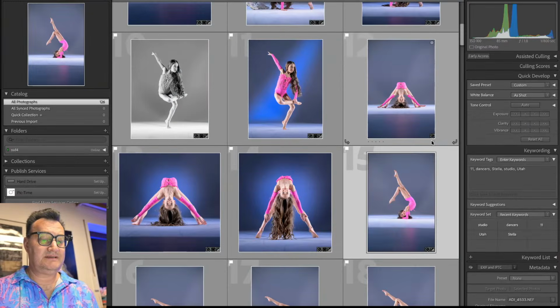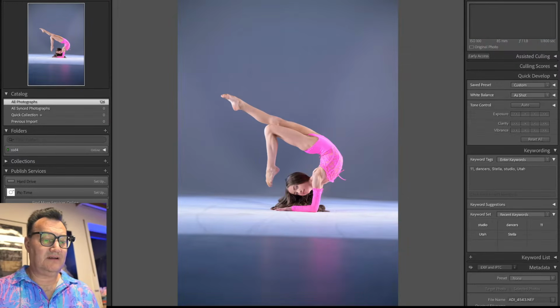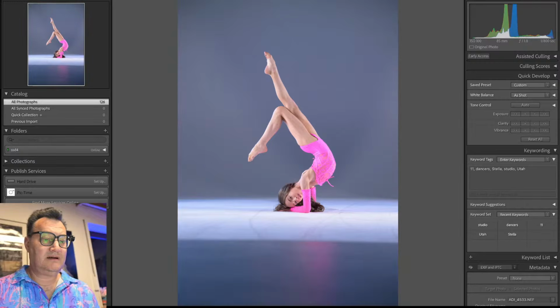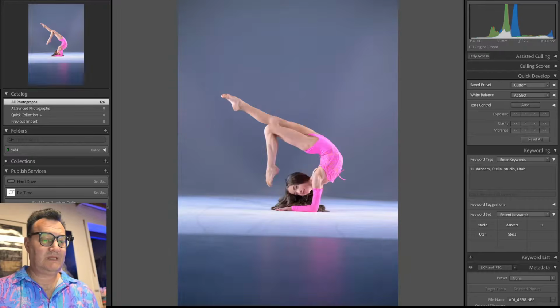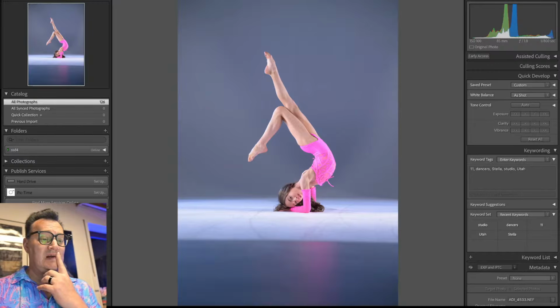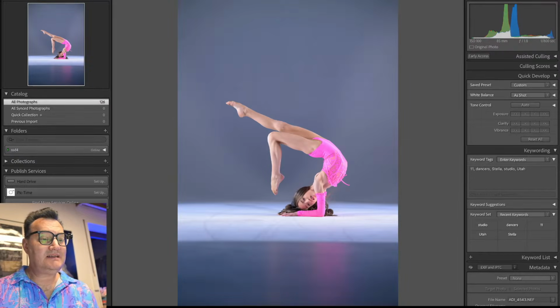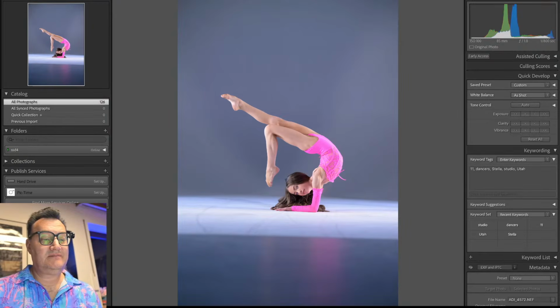Cool. All right. So we have a bunch of these. Let me go through those. We don't need to edit all of them. I like this. I like this. I can't pick a favorite. That's why I probably picked all of them. This is good. She probably likes this one better because she's arching more over. It's harder to do this pose than this pose. Then she changed her head a little bit. This is more relaxed and more over.